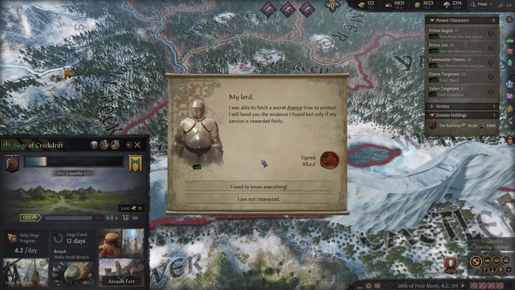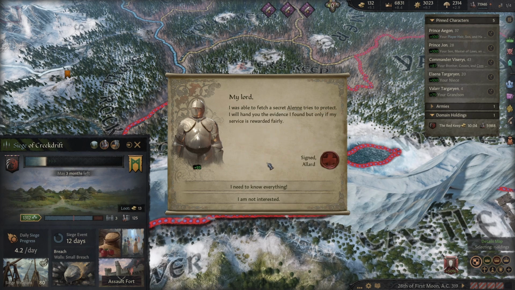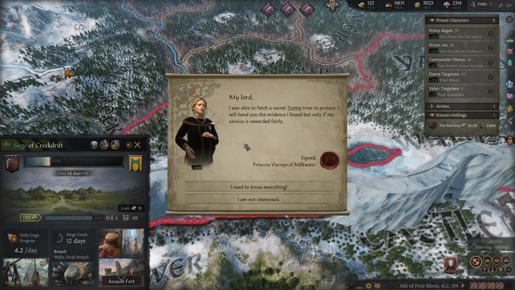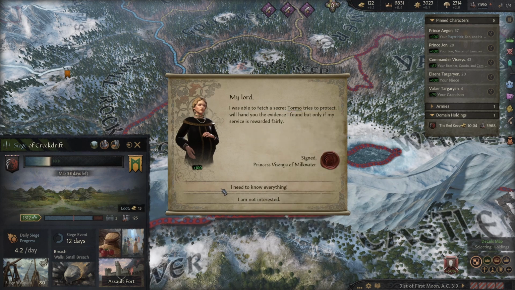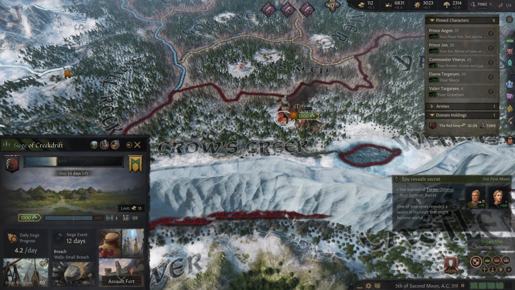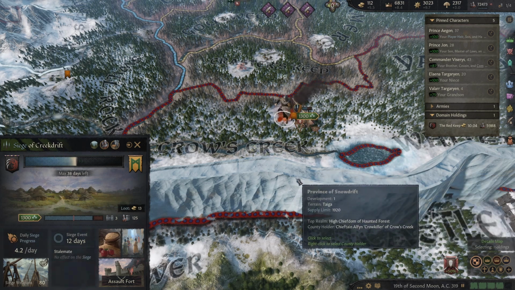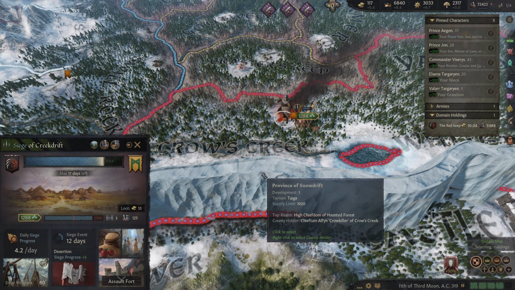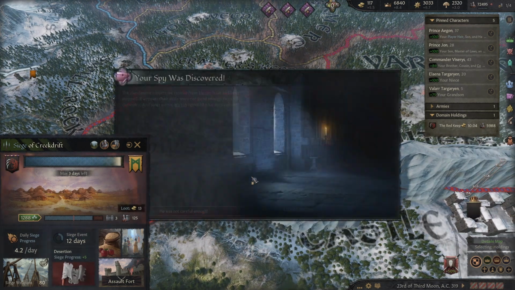My lord, I was able to fetch a secret Alain tries to protect. Okay, I'll hand you the evidence. Oh, yeah, sure, 10 gold. She's got a disputed heritage as well. Oh, dear. Tormo, you've got a secret as well? Sure. 10 gold, give me your secrets. He's a non-believer. I mean, he doesn't follow the faith of the Seven anyway, so that's not any surprise to me. That's fine. No, thank you, my daughter, for trying. 2 more weeks then and we're finished this siege. I think this war will be over quite fast.